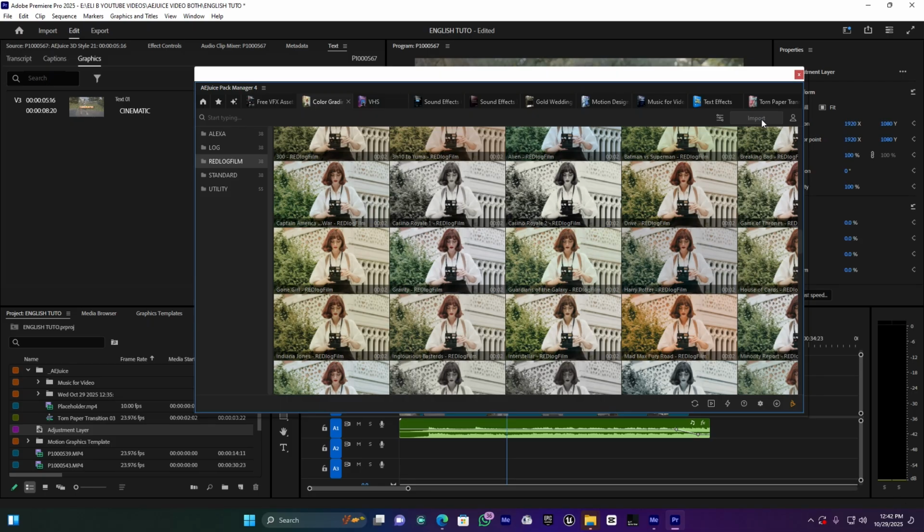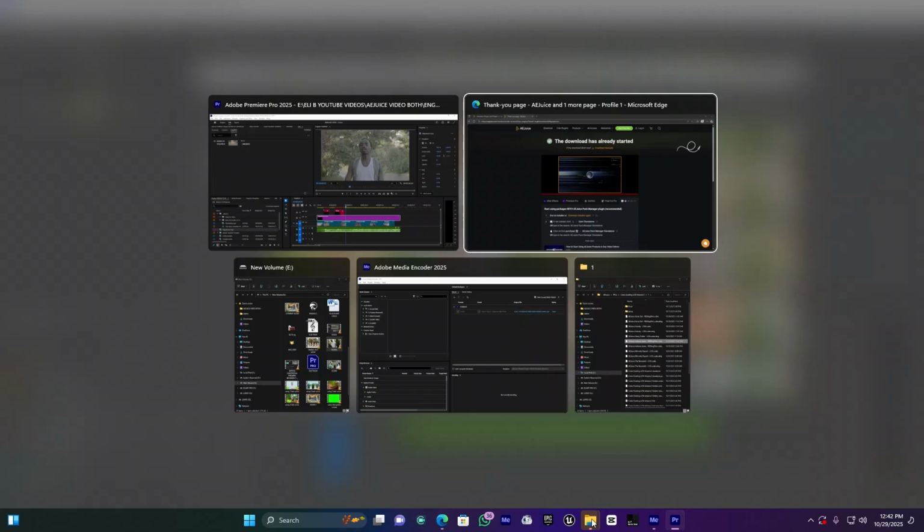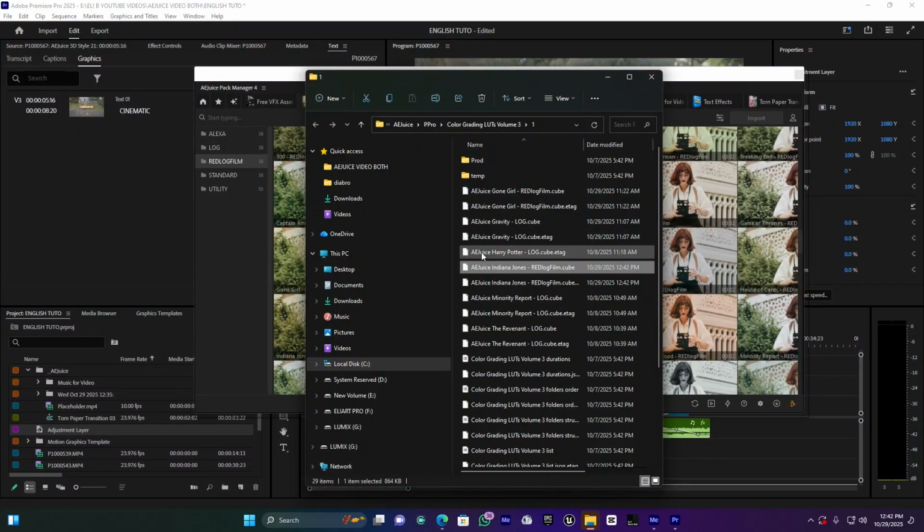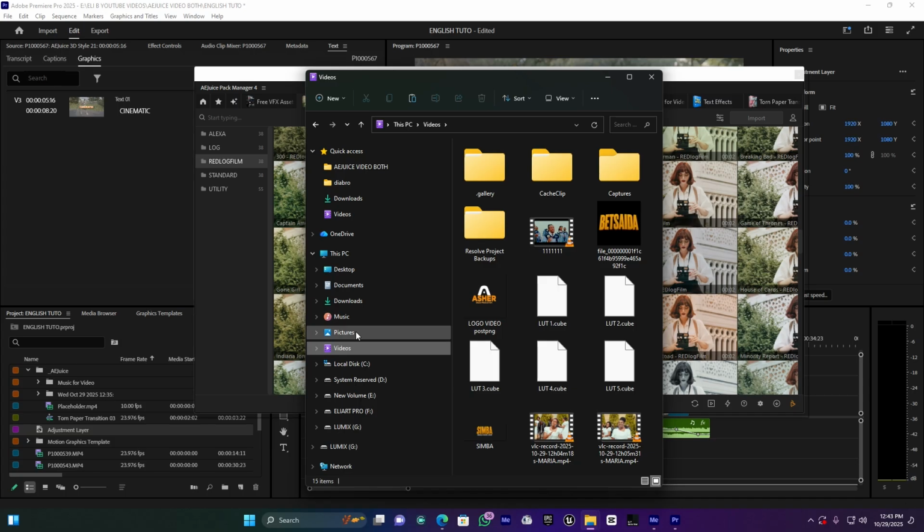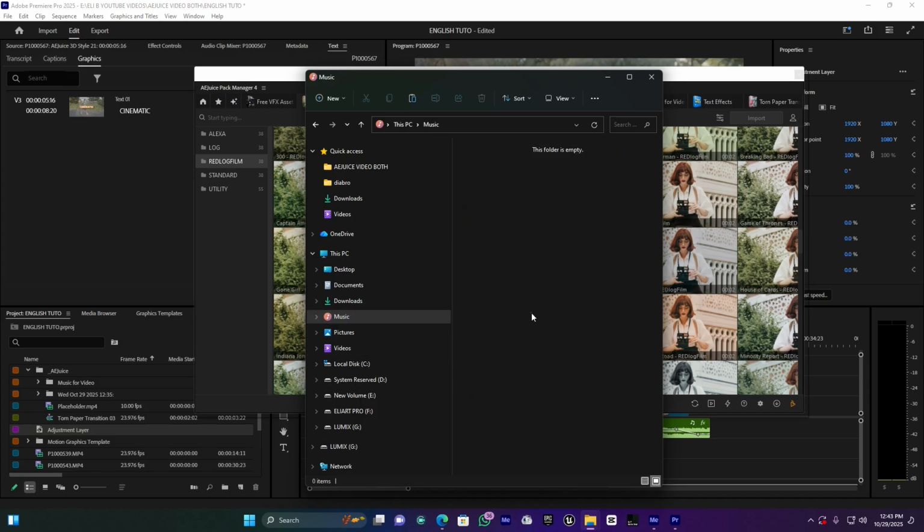Okay guys, when it is already downloaded, you have to come up here on this folder. Here there is show me where the folder is, so I have to go to that folder. It is this one which is called Indiana Jones. For example, let me just copy it where I want to save it here in this video. Let me put it on the music.